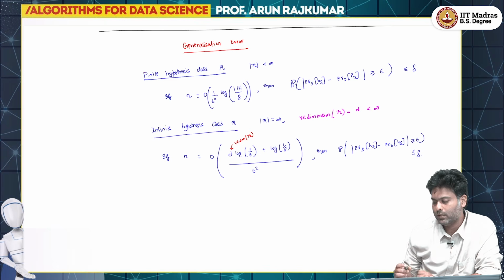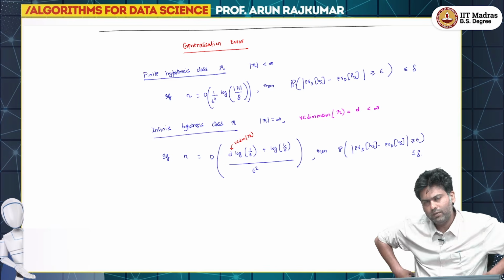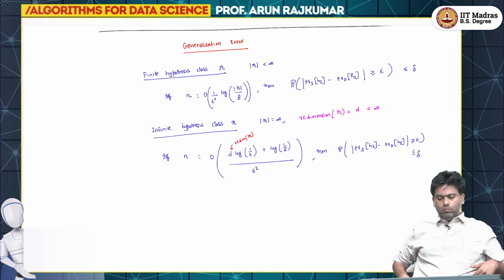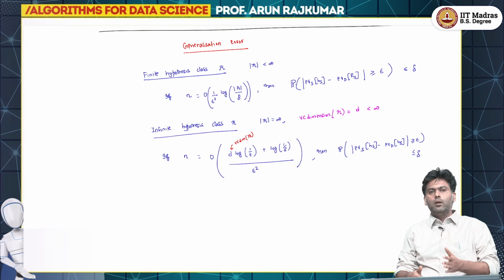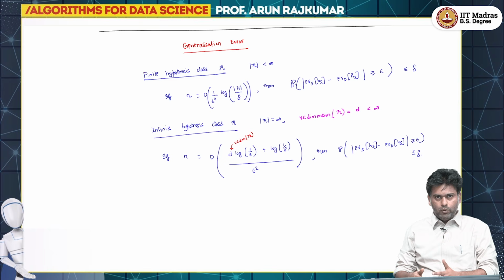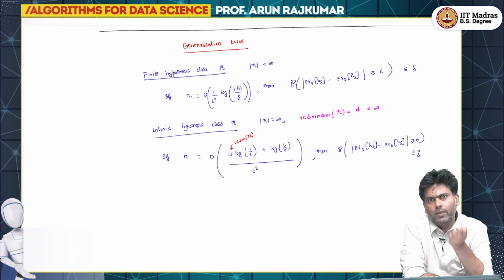Basically, if you know that you are learning from a hypothesis class with finite VC dimension, then you are guaranteed that, if you have enough samples, no matter which hypothesis your algorithm picks, that is the power of uniform convergence, the train error of this hypothesis and the test error of this hypothesis will be close to each other. We are not saying the train error will be low or the test error will be low. That is not what we are saying. We are saying that this difference is going to be small.